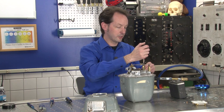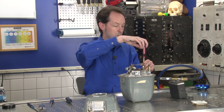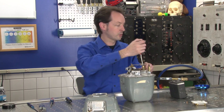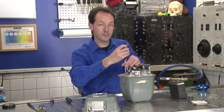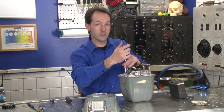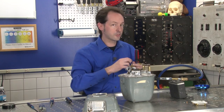The hissing sound you hear is the leaking on our rather crudely rigged air system. If it's stupid and it works, it ain't stupid. I would not do this with natural gas.